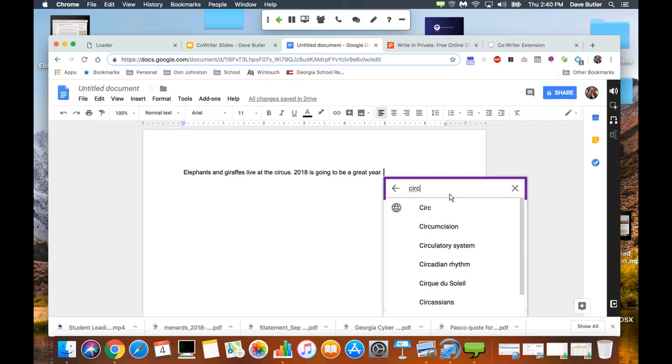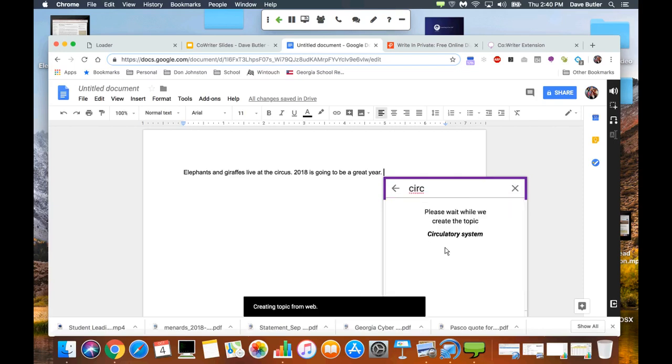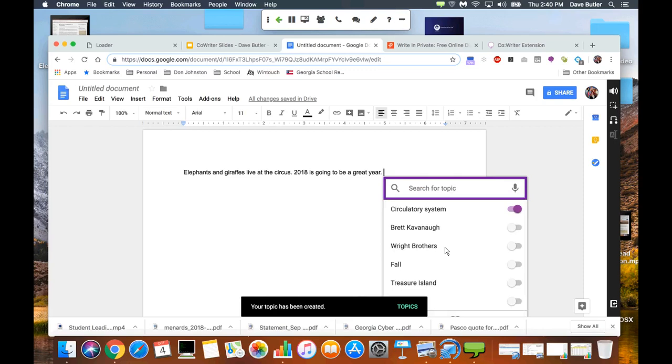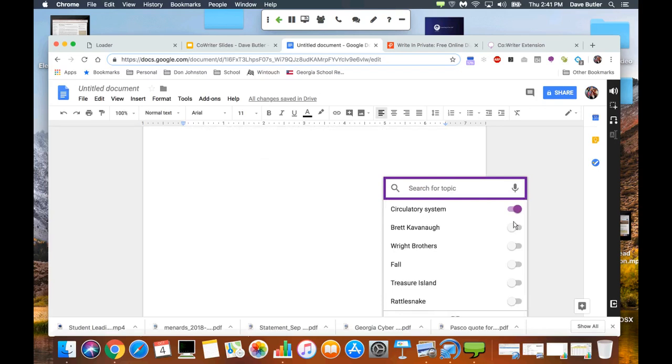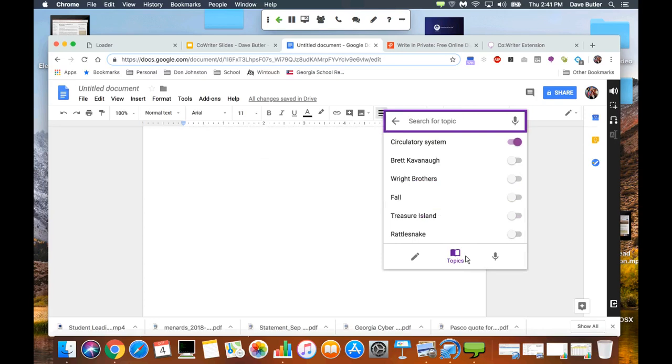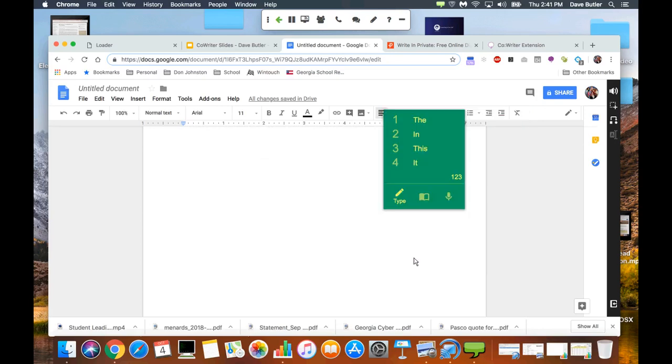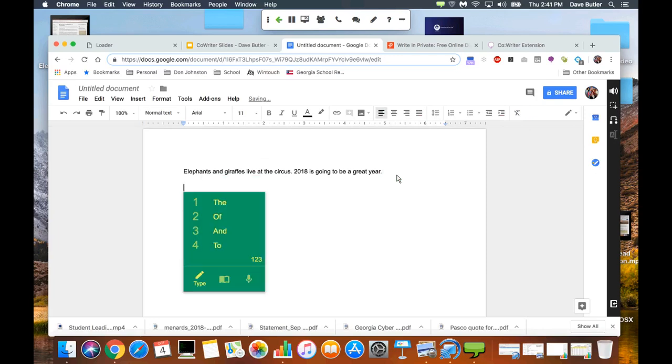create the topic dictionary on the circulatory system, and now all of those words, aorta, ventricle, white blood cells, are now going to be available for me. So hopefully we've made that, again, right in the line of sight of the students and remind them, hey, we need to be using these topic dictionaries. And when I'm ready to actually go ahead and write, now I click on my pencil and I have my circulatory topic dictionary.